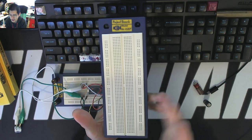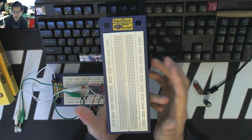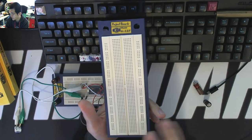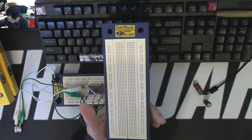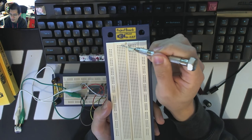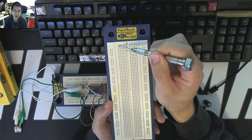A modern breadboard looks like this, and you'll see it has rows and columns, not dissimilar to a keyboard matrix, I suppose. But the difference is that these rows and columns are interconnected in a very different fashion. I don't really have a pointing tool. I should probably be more prepared. Each one of these rows on each of these halves are electrically interconnected.